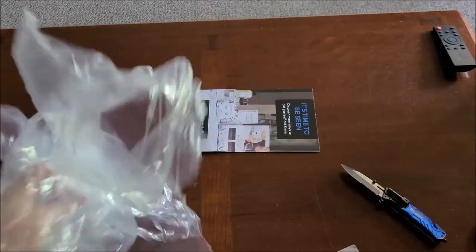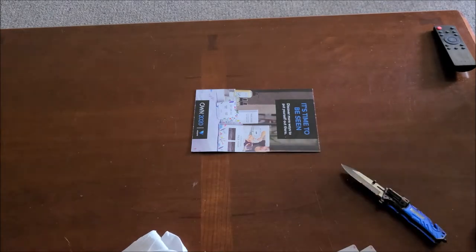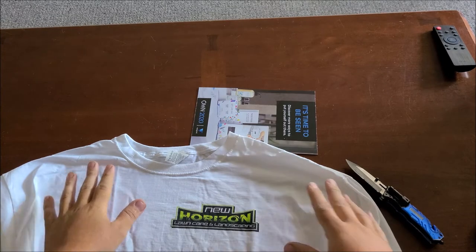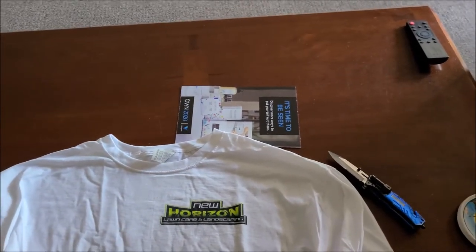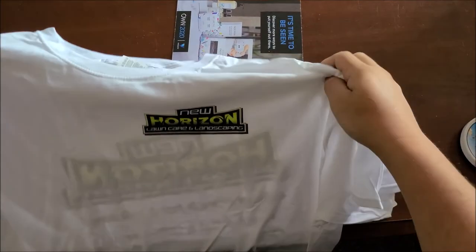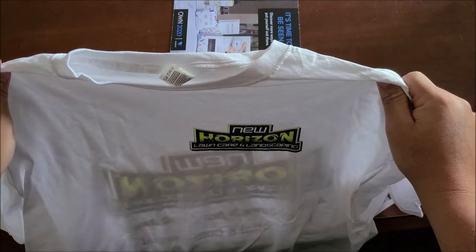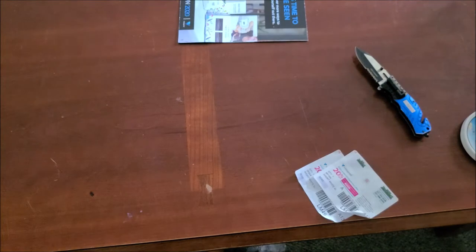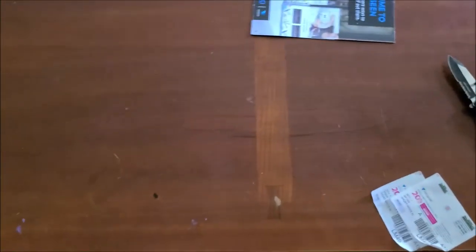And then there's this one, which is, I don't remember if I got that too. Hold on. Peel the sticker off. That's an extra large. And it looks like the logo on the front's kinda sideways, maybe. I'll have to try them on and see how they look on me, because that's straight. It probably needs to be a little bit lower. I don't know. The back looks good on that one. So yeah, anyway, where'd that one go? There's that one. Yikes, camera's tipping.